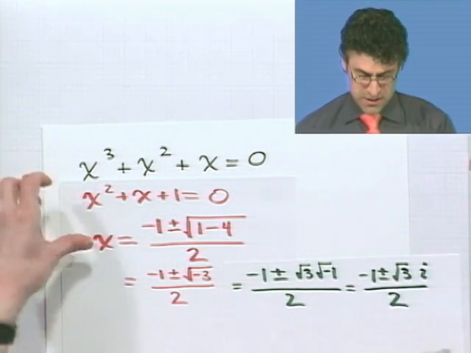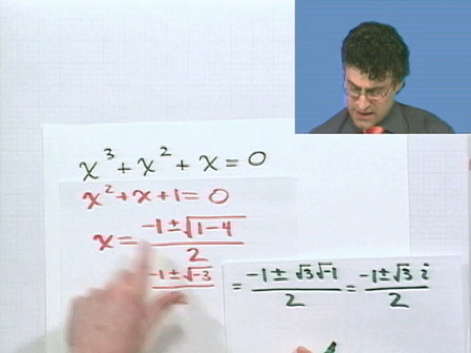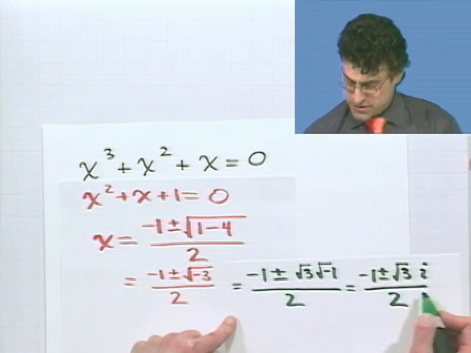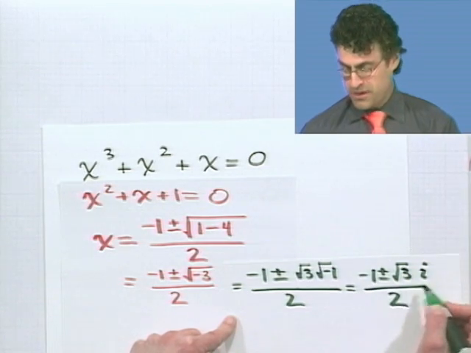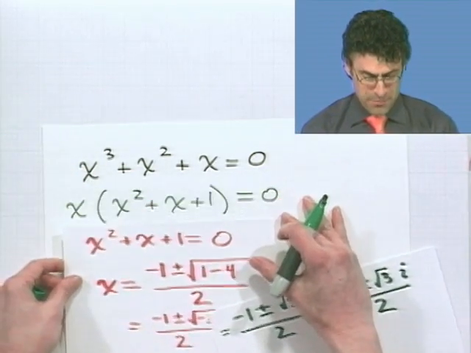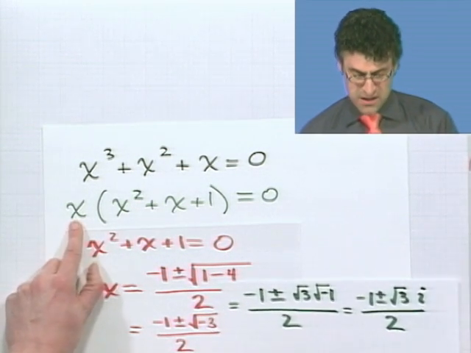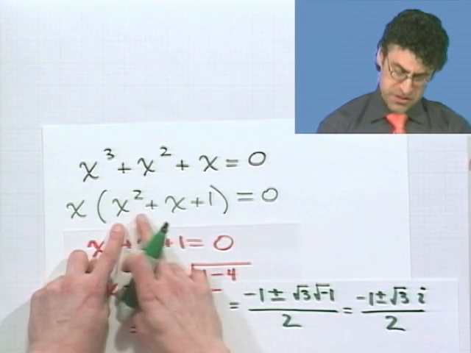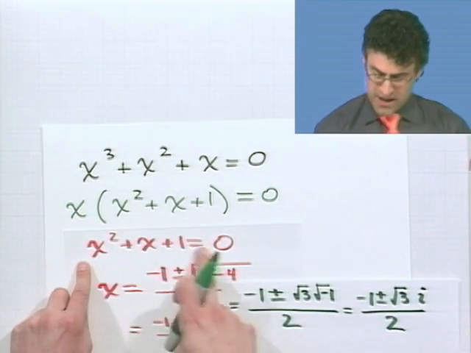So, there are two solutions to this quadratic. And the two solutions are negative 1 plus square root of 3i all over 2, negative 1 minus square root of 3i all over 2. Now, this was an original question that was a cubic. But remember that we factored out an x. So, one solution is x equals 0, and then the other solutions will be the solutions to this quadratic, which we just found.